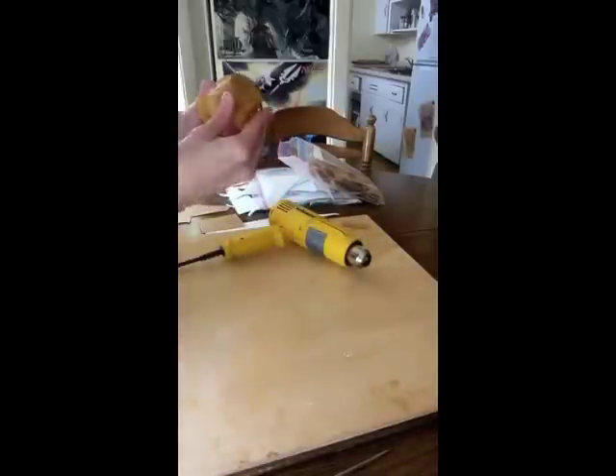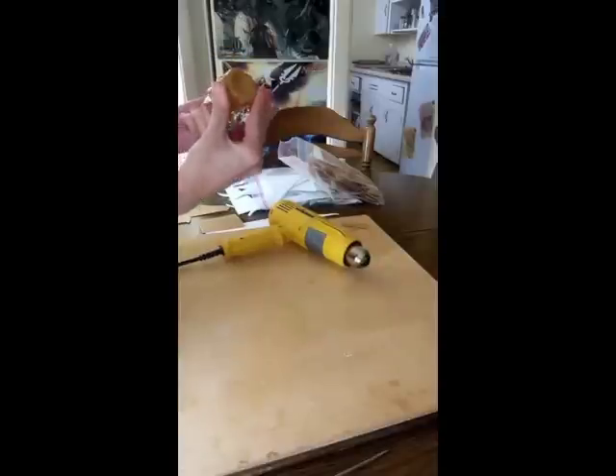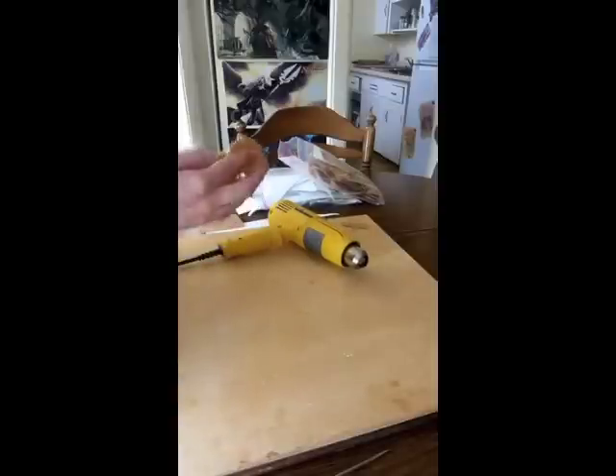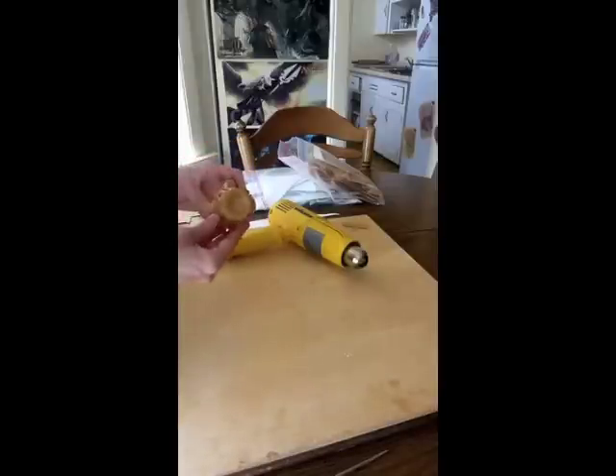When you're doing a complex curve like this, you kind of just gently stretch and pull it until you reach the desired shape. With more complex curves, you may want to double the layers of your Warbla because it can get kind of thin when you start to stretch it out. Then you let it cool down before removing it and it'll retain its shape.